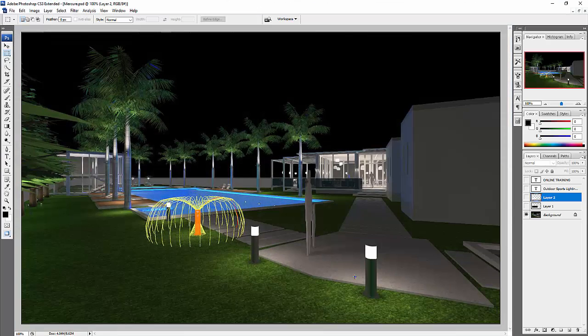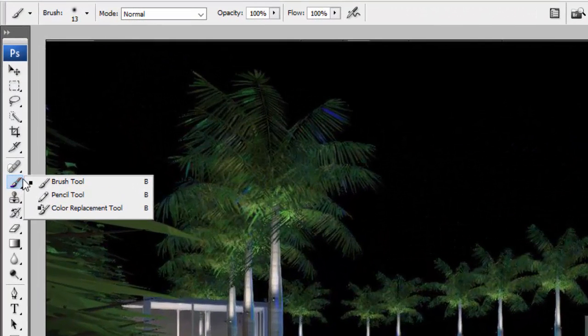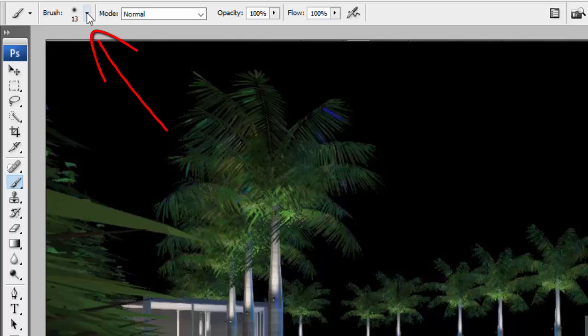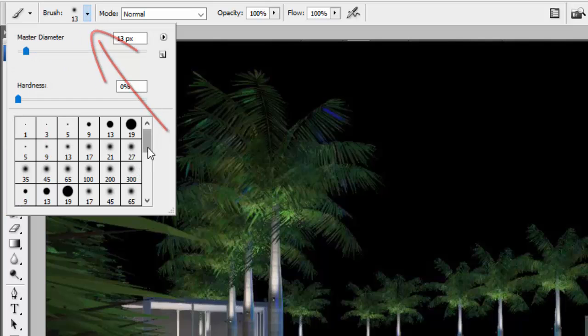Okay, so this is Photoshop, and we will use the brush. The brush tool is this one. Just type B, or just click it here in the toolbar. Once you click it, there is the brush tool, pencil, and color replacement. We're going to use the brush, not the pencil. There's an option at the top showing the hardness and the diameter of your brush.